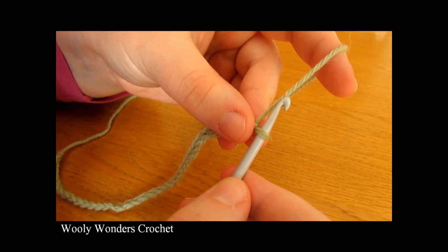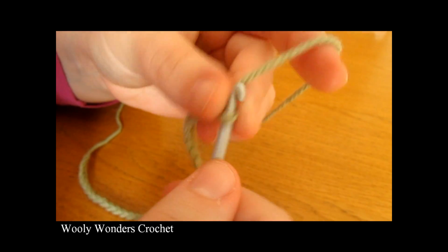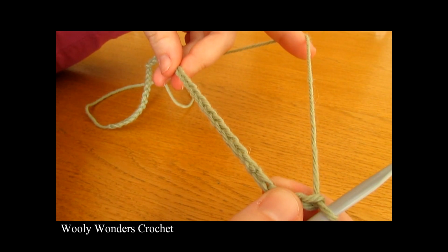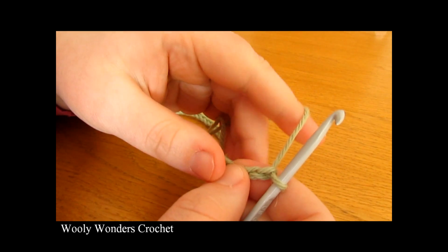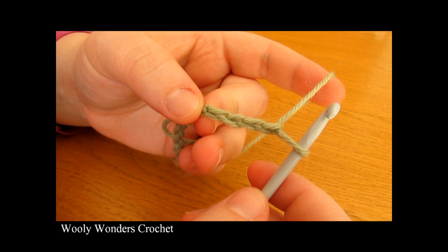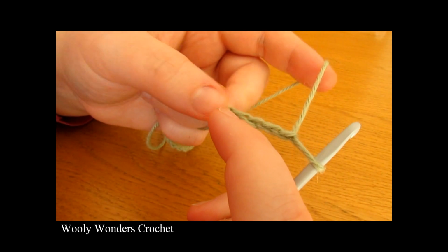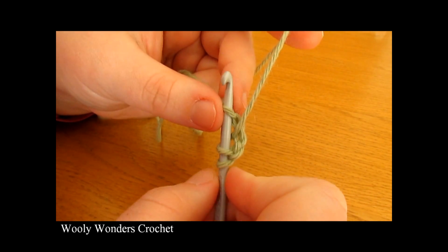To begin round 1 of the front of our vest, you want to chain 4. So we're going to chain 1, 2, 3 and 4 on top of your foundation chain. Round 1 is just a simple round of double crochet. We're going to do 1 double crochet into every single chain along our foundation chain, and we're going to work our first double crochet into the 4th chain from the hook. Here is the first chain from the hook, here is the second chain, the 3rd chain and the 4th chain. You want to yarn over and go into this 4th chain.